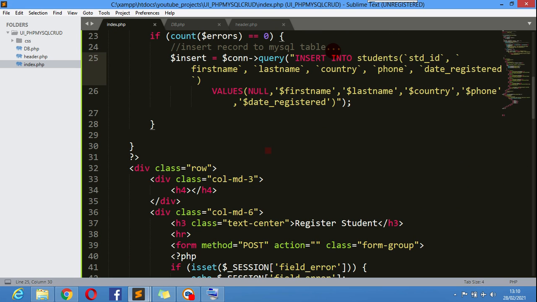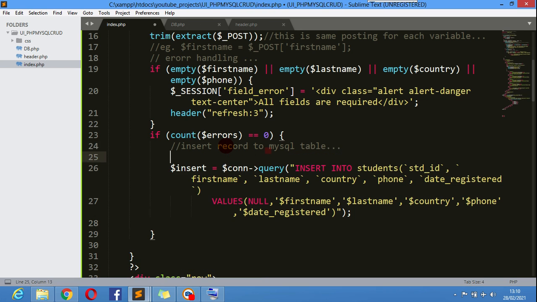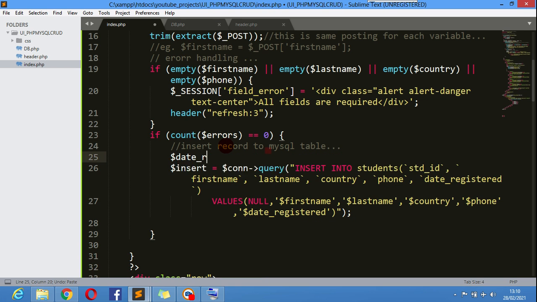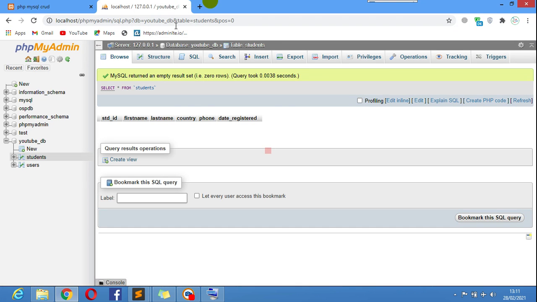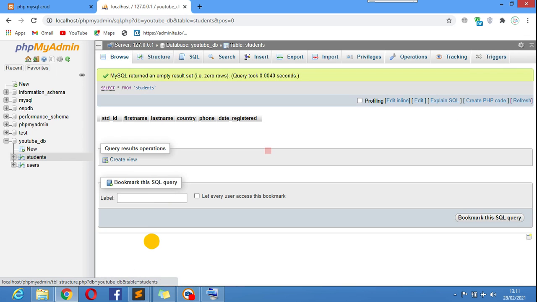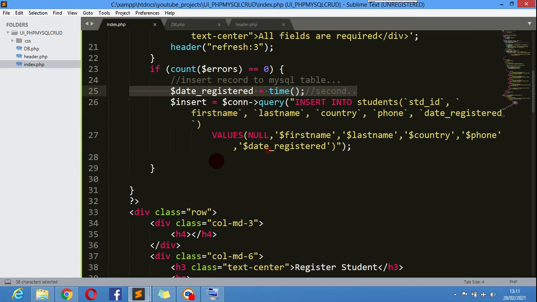To handle this, just go underneath here and say that the date of registration is going to be taken in seconds. This is what I've said to you. So we handle it in seconds. So this is going to give us dates in seconds. And that's why if you check my structure, I gave it as int, so it knows that it will be taking care of seconds.